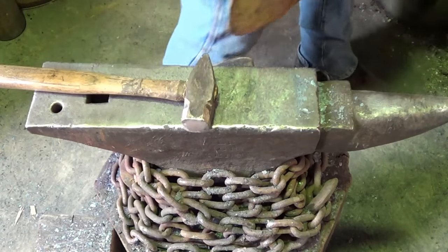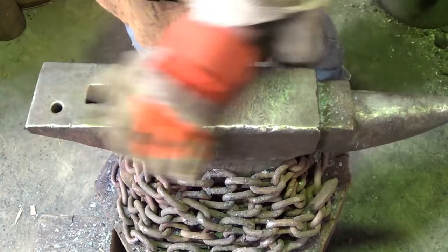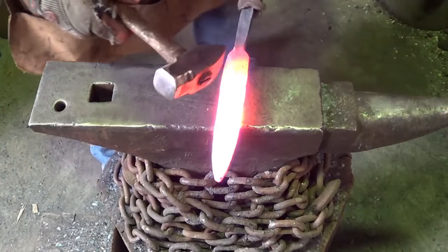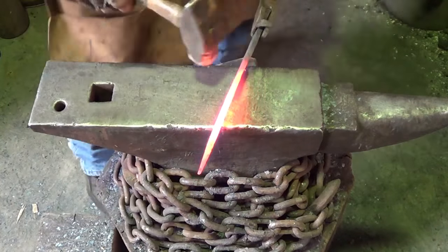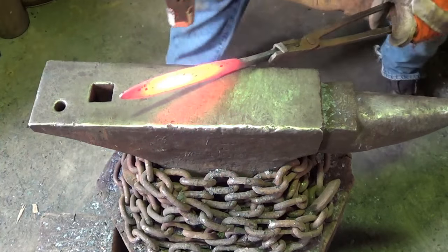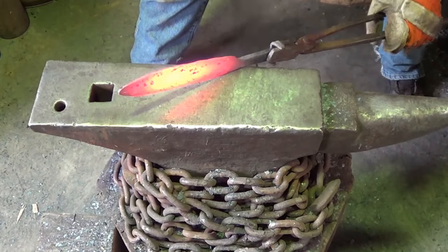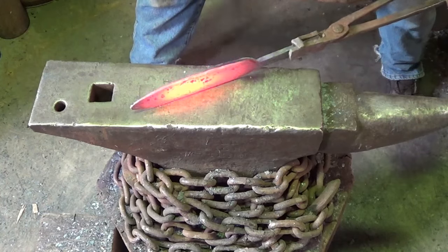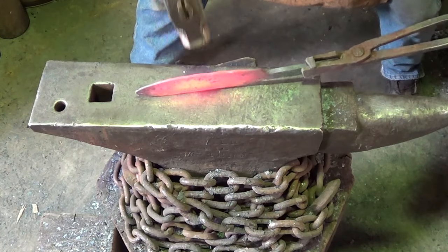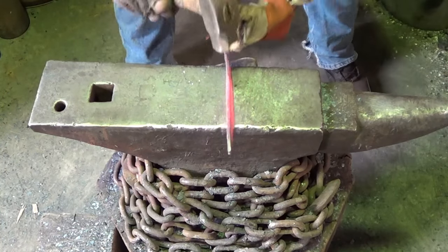Let me heat that up. I'll show you what I'm doing. It's probably a common technique, but it's something that if you don't think about it, you might want to know. See, I'm kind of wavy on the edges here. So what I want to do is straighten that. But if I start pounding here, I'm just gonna flatten everything. So by coming in at an angle, can you see that? I'm getting a contradictory angle on the other side, and then I can just roll this piece. Now I want this relatively flat, see there.